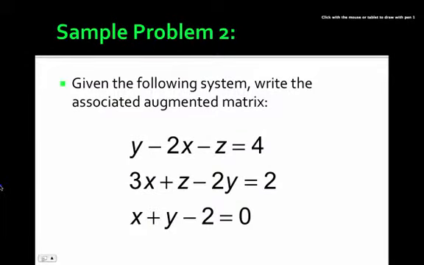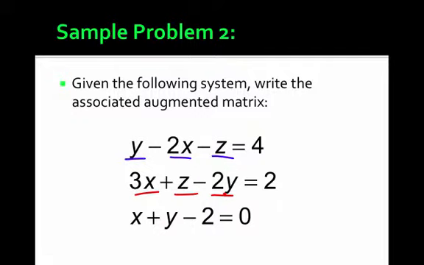Now let's look at another example. In sample problem 2, the equations are not set up like the first problem. Instead, the variables are in different orders. For example, the first equation is ordered y, x, z, while in the second equation, they are ordered x, z, y. So it is best practice to reorder all the equations so that each variable aligns with each other.